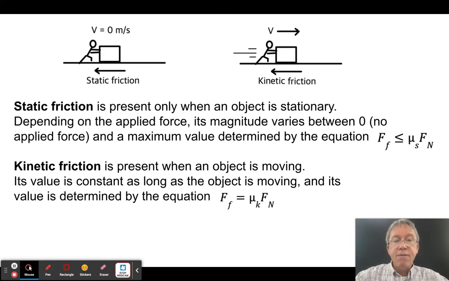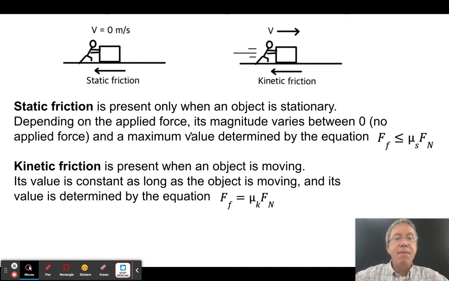So we have two kinds of friction: static friction and kinetic friction. Static friction, as the name implies, is present only when the object is static or non-accelerating, not moving in fact. The amount of friction you get depends on how hard you're pushing on the object. If I have an object just sitting here and nothing's pushing on it, there's no static friction force. If there was, it would start accelerating, which doesn't make any sense. But if you start pushing on it, you get a static friction pushing the opposite way, equal to the amount of force you're applying, up to a certain maximum.